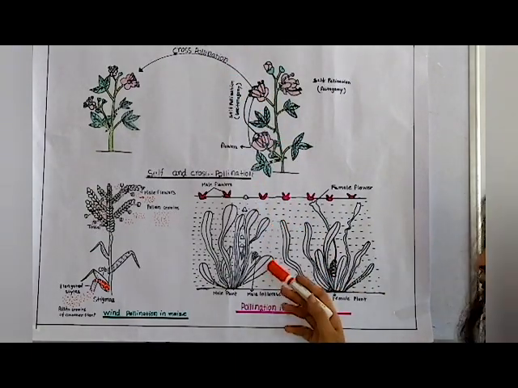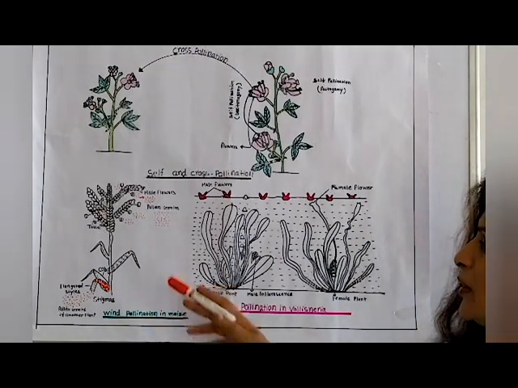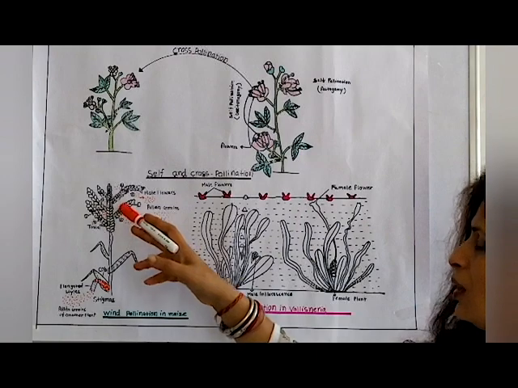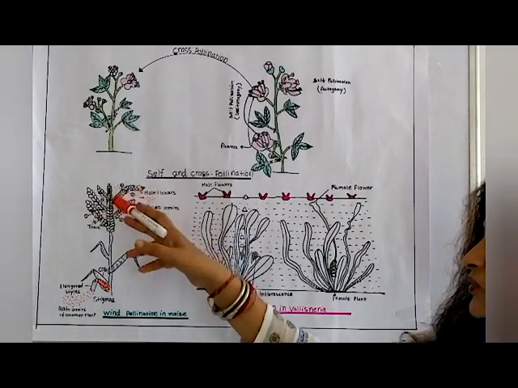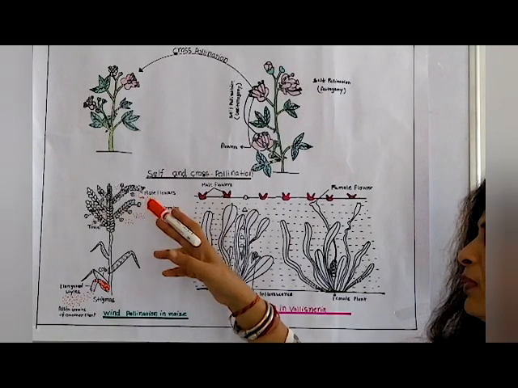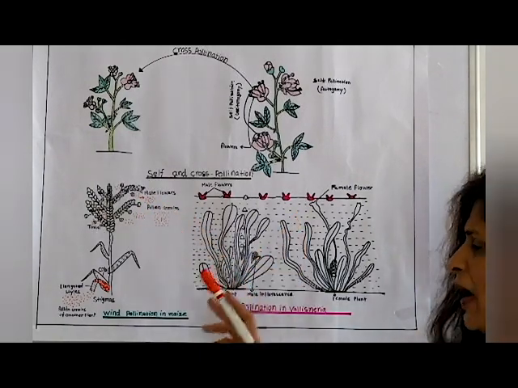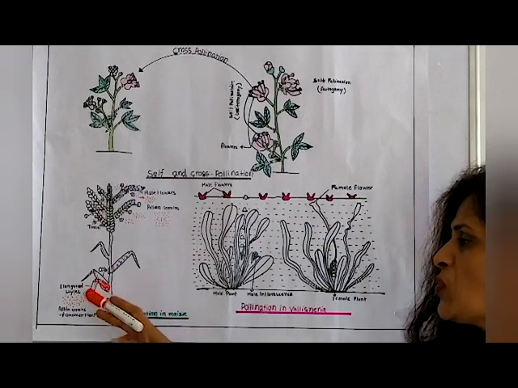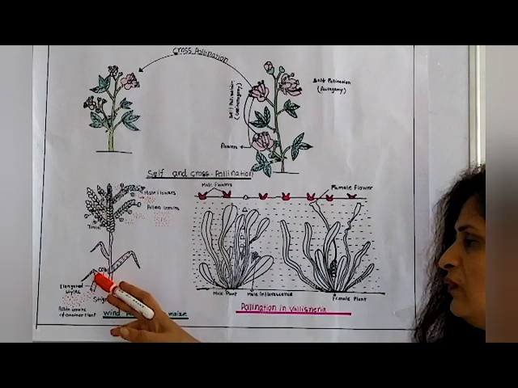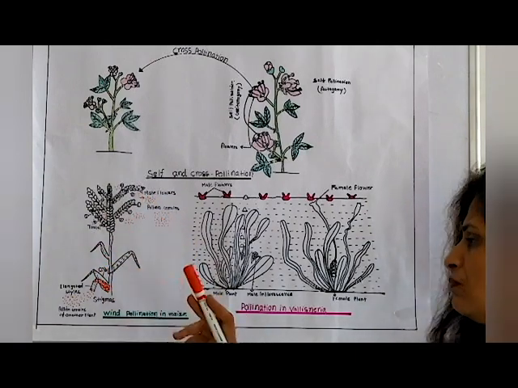Here a few pollinations have been shown. That is, wind pollination is there. It is in maize. You can see its characters. Flowers are very dull, small, and they have hanging anthers. These are hanging anthers. And they produce abundant pollen grains in air. And they have a long style. Maize has a long style which is called tassel to capture the pollen grain. They are brush-like, feather-like to capture the pollen grain.